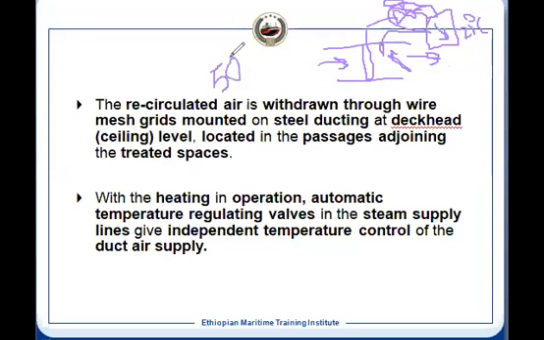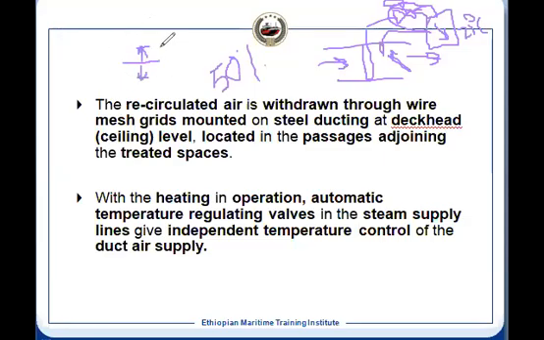Why is it so? If it is 50%, it is the best because suppose there is a variation. This temperature can be less than 21, or more than 21 also. If you think about it, if it is less than 21, the valve has to open. If it is more than 21, it has to close. If it is 50%, suppose this is fully open, this is fully closed, we are here. We can adjust this much on the opening side and this much on the closing side. So the flexibility is maximum.